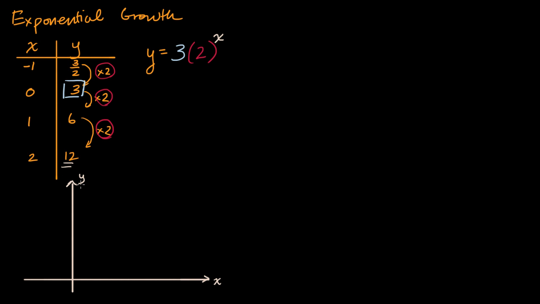So this is x axis, y axis. And we go from negative one to one to two. And so we're going all the way up to 12. So let's say that this is three, six, nine. And let's say this is 12. And we could just plot these points here.